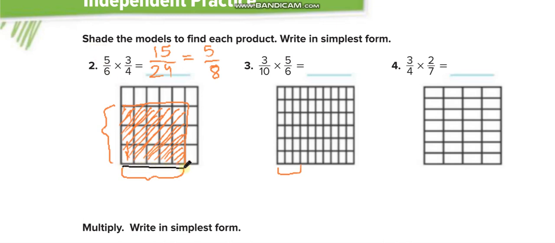Here, 3/4: total parts are 1, 2, 3, 4, and out of four parts you shade three. You can shade only this much area, not these other areas. When you multiply them, 5 times 3 equals 15, 6 times 4 equals 24. So you shaded 15 parts out of 24 total.